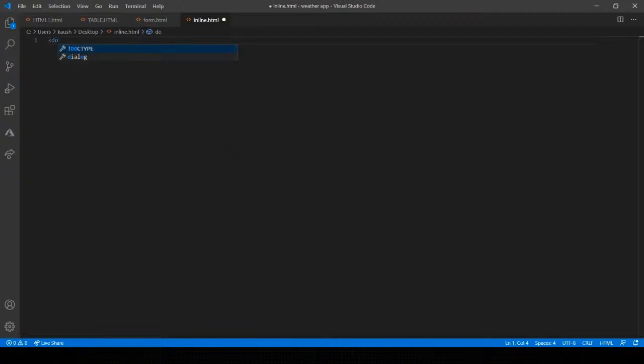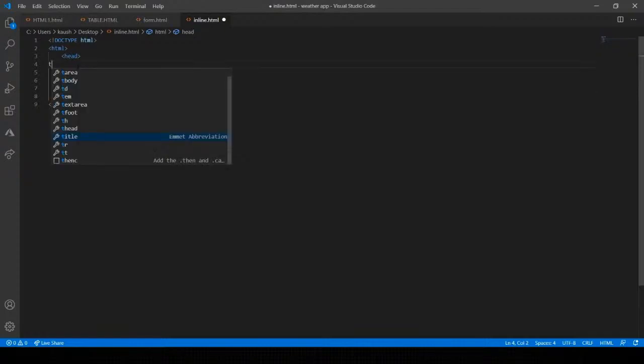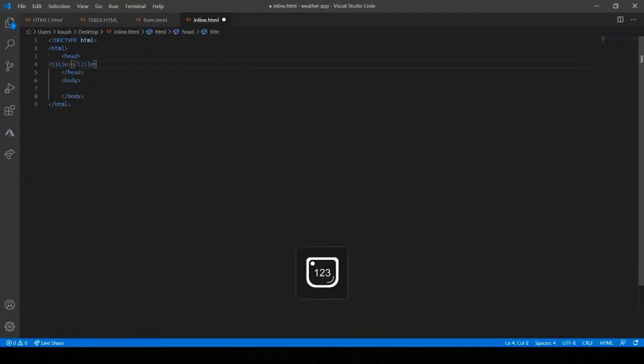First, let me give the doctype HTML, and head, and body tag. So we are ready. I will be giving the title as inline CSS.